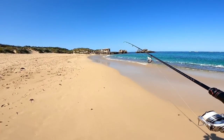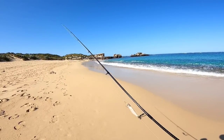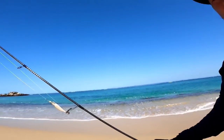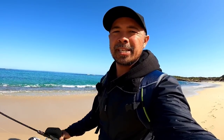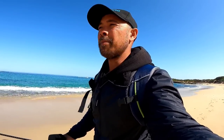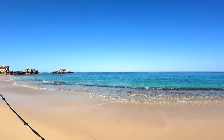Alrighty folks, we are heading back to the start. I don't think I'll have a squid though, just because the sun's right up. That octopus wasn't there, but that was definitely his home with that crab shell just there. He's eating him. So when you go for okies, that's where you look, a bit of rocks and a bit of crab shells and stuff like that. That's where they live. But look at this, absolutely cracker.